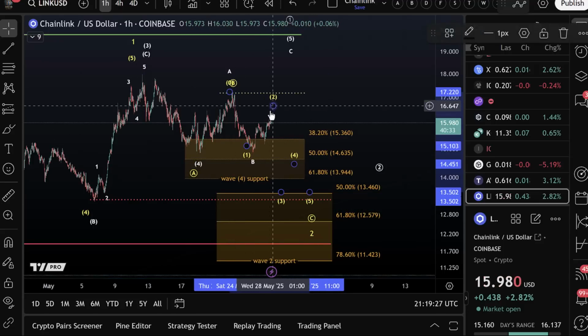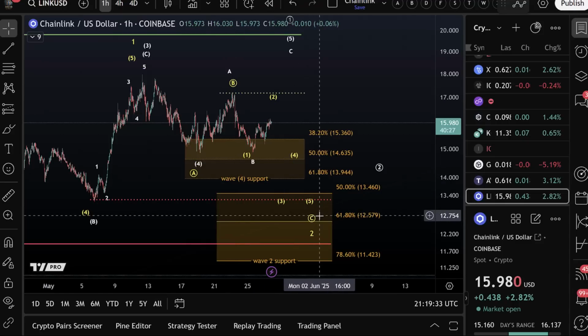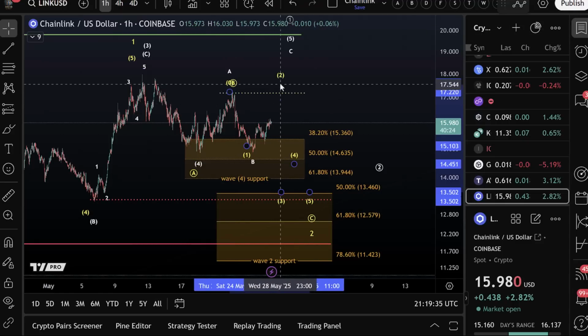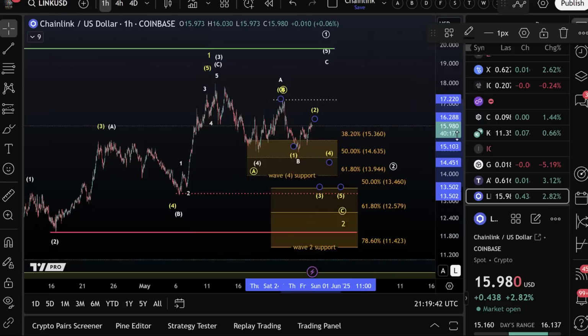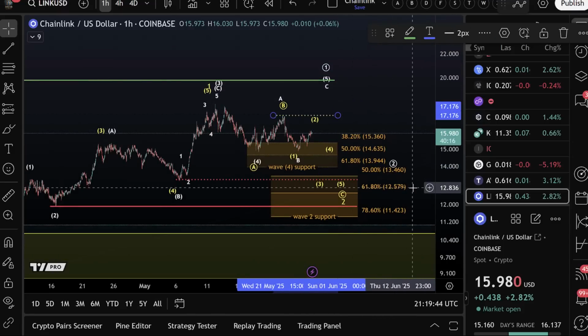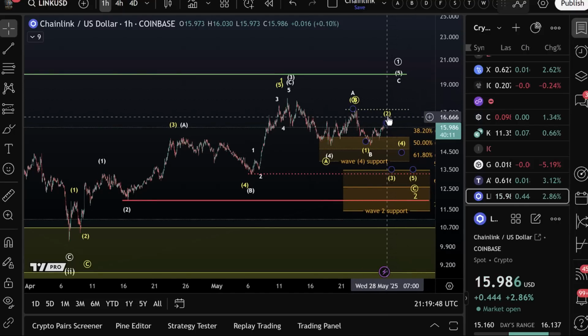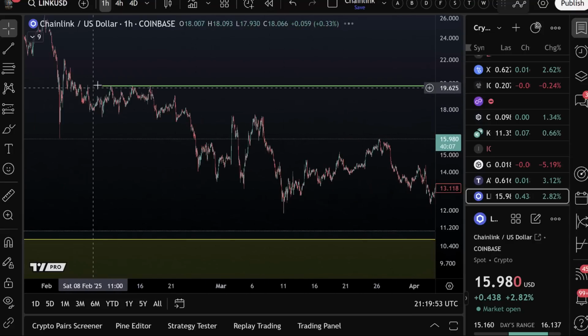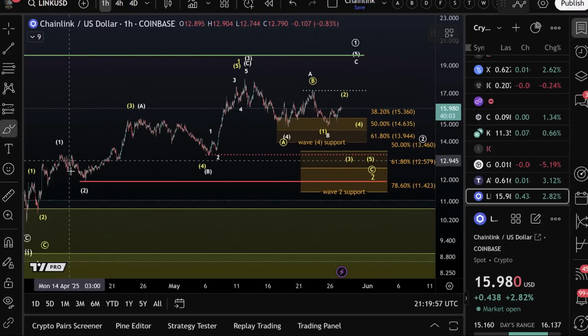But this wave 2, based on Elliott wave rules, must not break above the beginning of the move to the downside. So that would be no progress to the downside, and it would be invalidation. And that would shift probabilities towards the white scenario, one more high. And that level is here at $17.17. We get a break above that level, I would imagine the price goes to the next swing high, previous swing high, structural resistance around the $20 area. In this scenario, we get one more high.